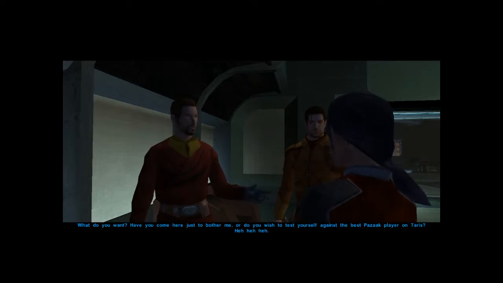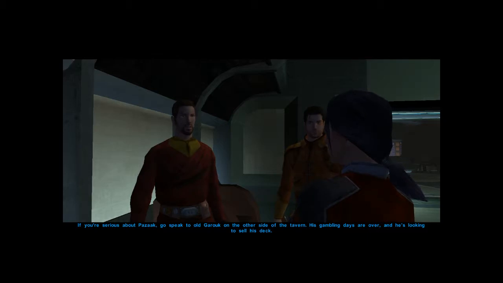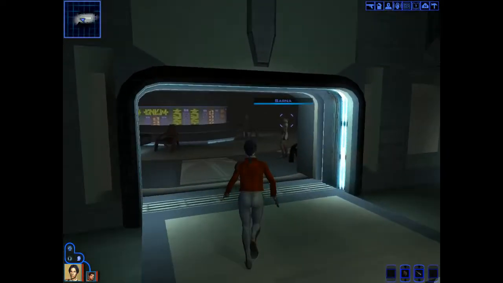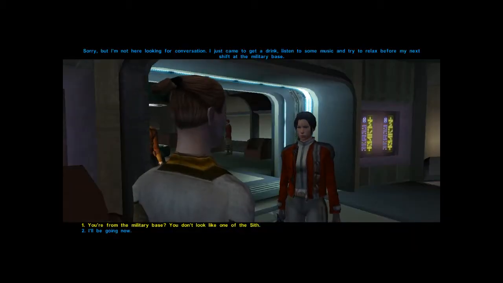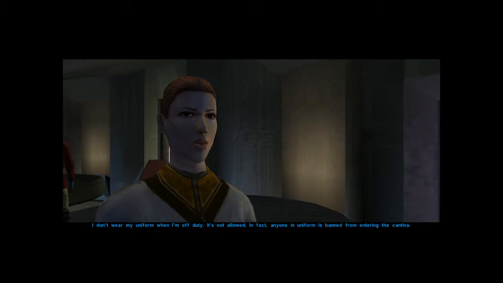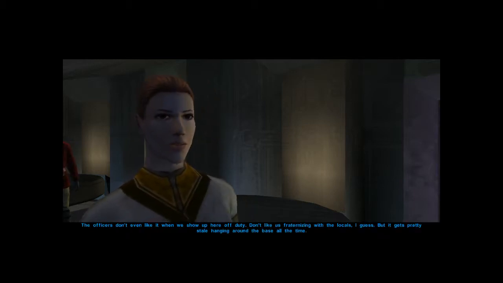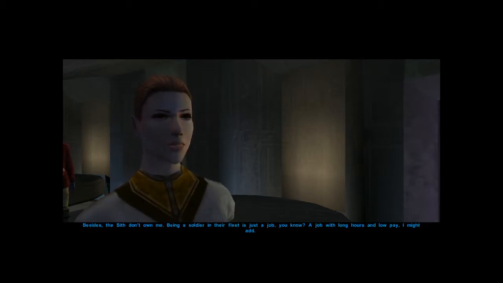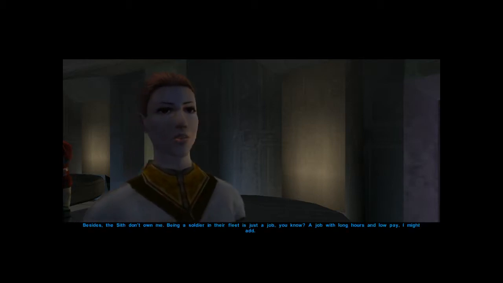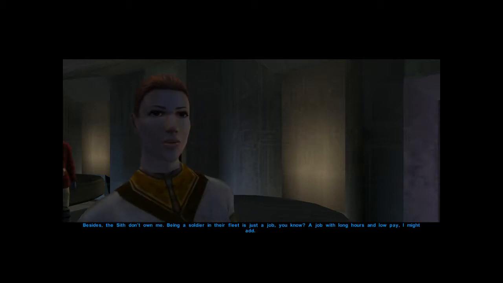What do you want? Sorry, but I'm not here looking for conversation. I don't wear my uniform when I'm off duty. It's not allowed. In fact, anyone in uniform is banned from entering the cantina. The officers don't even like it when we show up here off duty. Don't like us fraternizing with the locals, I guess. It gets pretty stale hanging around the base all the time. Besides, the Sith don't own me. Being a soldier in their fleet is just a job, you know. A job with long hours and low pay.